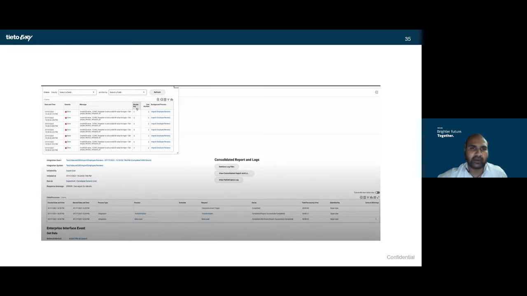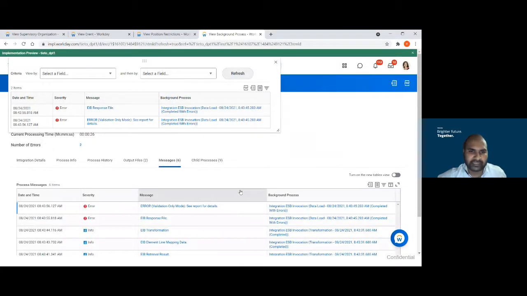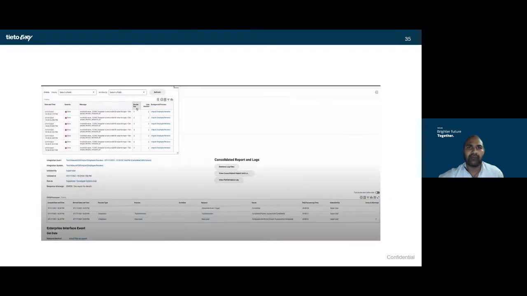Workday will just kick out those rows and that will be coming in the header key. So from here you can capture it, or you can go to the message tab and you can see the header key here. Also one more section will be added here. Right now you are not able to see it, but going forward you will be able to see a header keys column here and you will be getting the error there.